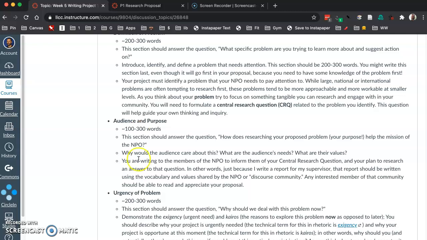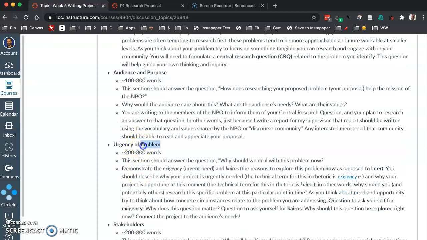Okay. Third section is urgency of the problem. This one is important because anytime someone is addressing a problem, they're going to ask this question: why should we deal with this now? They're going to either say it's not a problem, because they're looking for reasons not to do it, right? Because they've got their plate full already. So this one question will be, is this an actual problem?